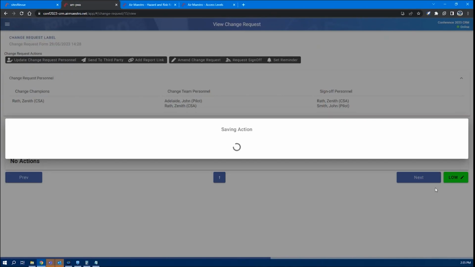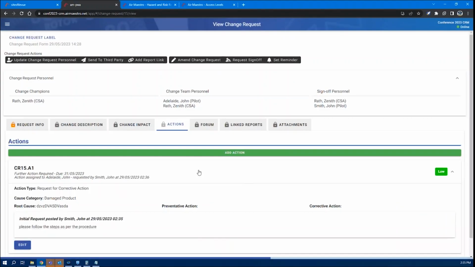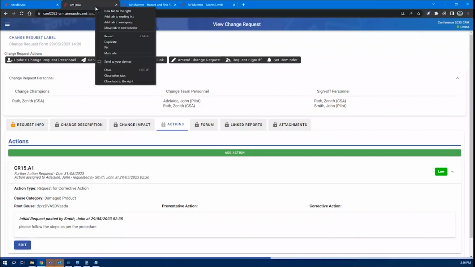And there's a bug at the moment for the first action. You won't see it. Okay, they have fixed it. Wonderful. So this is the action that we have created. It has a reference number and the status, when it needs to be done, who needs to do it, who requested it, and other details about that action. And you can find these actions in the action register as well.